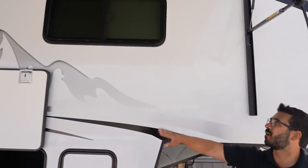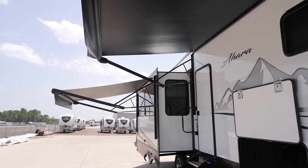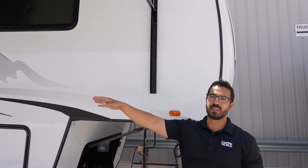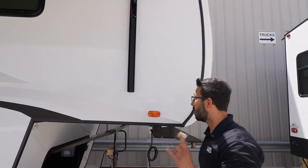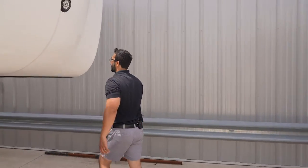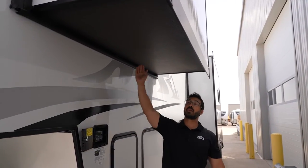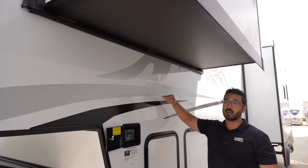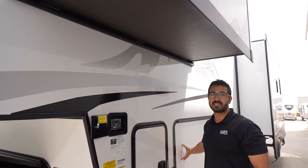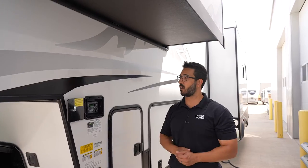Let's talk awnings. You get two power awnings on here — this whole side has awning coverage, which is phenomenal. I can walk underneath both of these at six feet tall, even underneath the slide awning without hitting my head. Coming around to the off-camp side, take a look at this — I can walk underneath the slide-out without hitting my head. That's a big deal, because a lot of times bedroom slides are low and you're not paying attention, come around to swap a propane tank or mess with the auto level, and boom — you smack your head. So I love that it's nice and high.